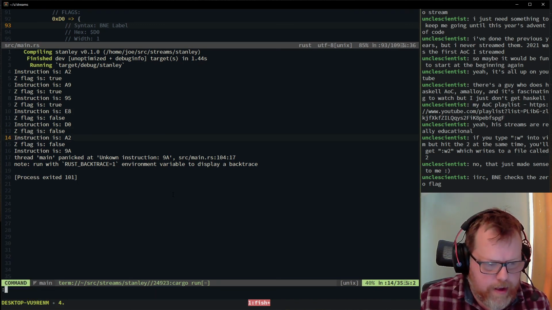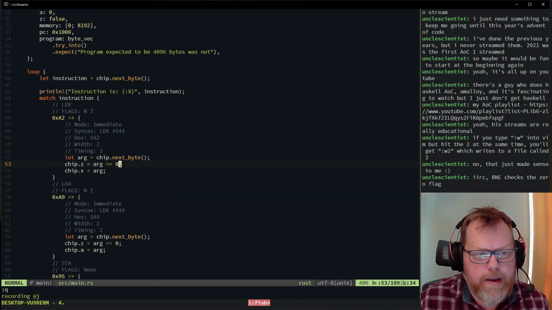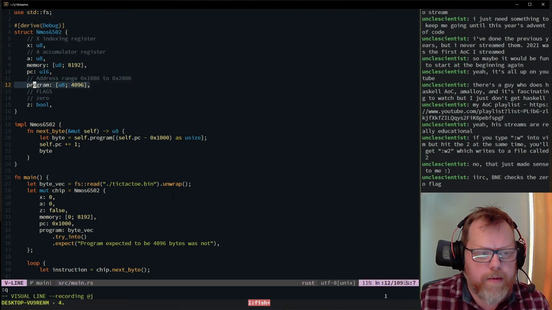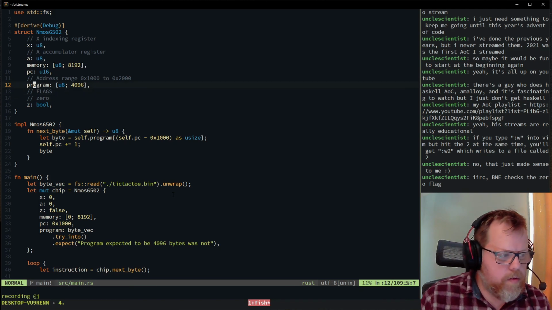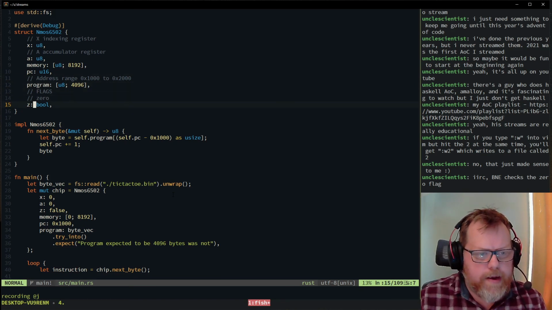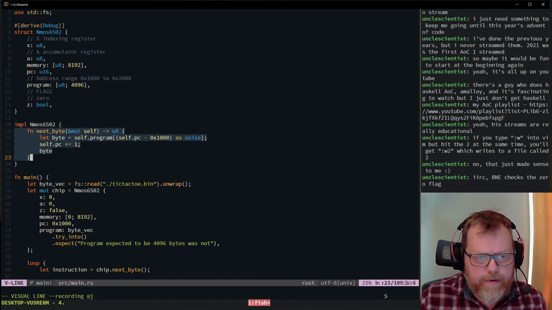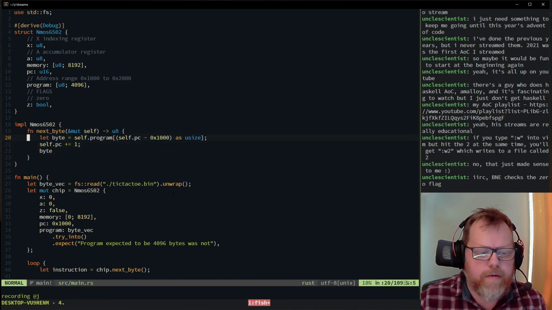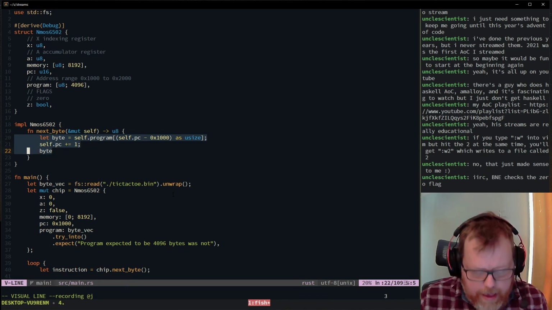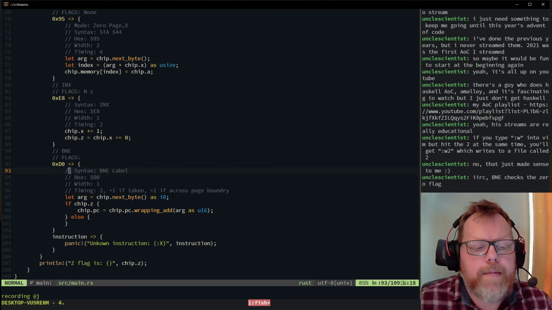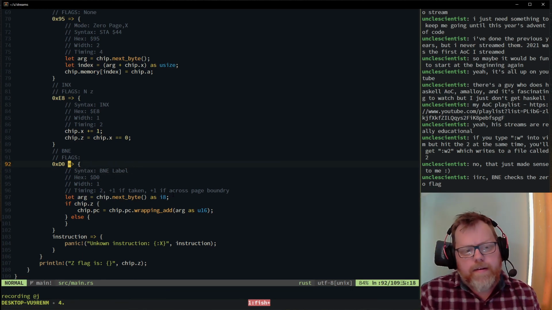For a recap of what we did, we implemented a couple of things. We implemented storing the program in memory rather than just iterating through the bytes of the file. We implemented the zero flag, and we added this nice function to get the next byte, which will increment the program counter properly. All of that was in preparation for branching, which was the next class of things that we hadn't dealt with.